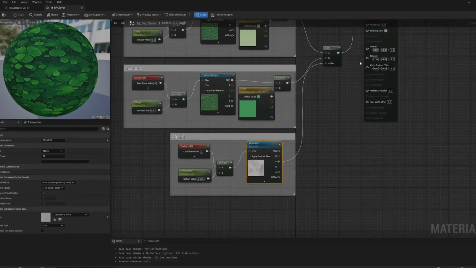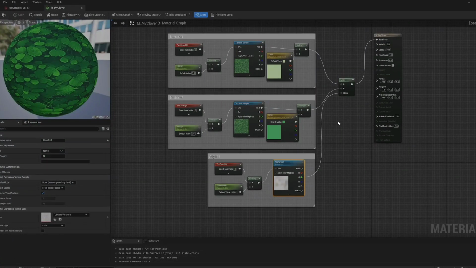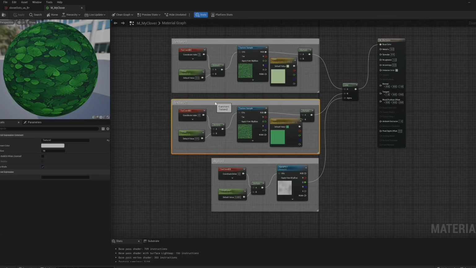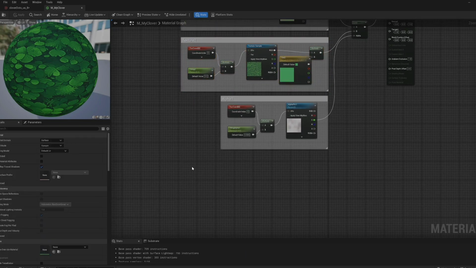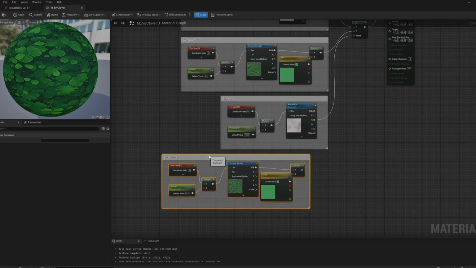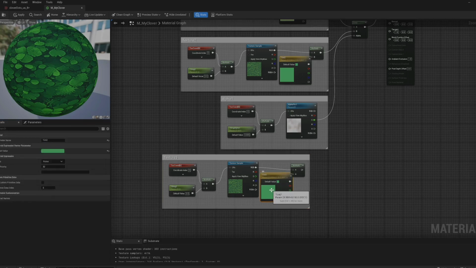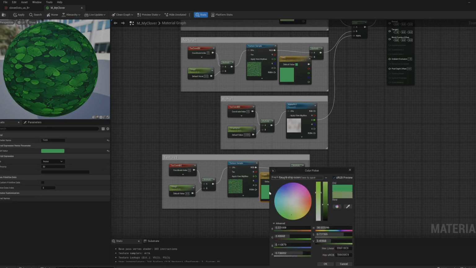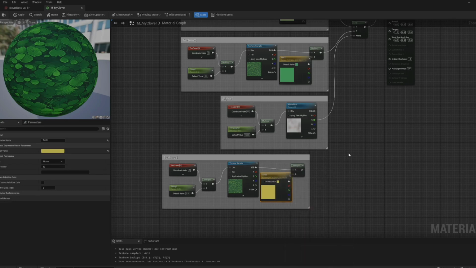The land still looks pretty fake and boring, so let's add one more layer of complexity to this. I'm going to copy my texture 2 and paste it, and this will be texture 3. And don't forget to change all the variables. We've got tiling 3, we're going to have tint 3, and now we can change that to a third color for our landscape. So let's go with yellow maybe.